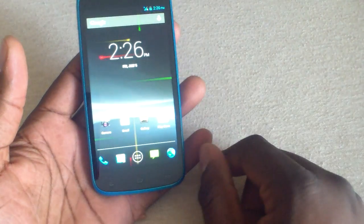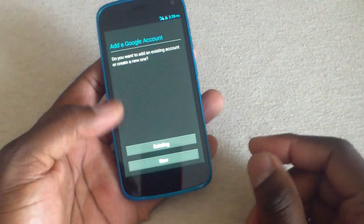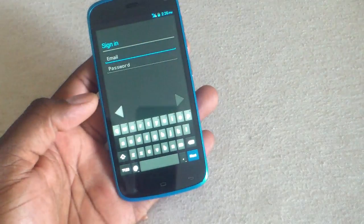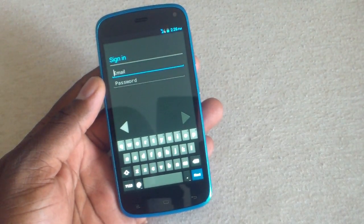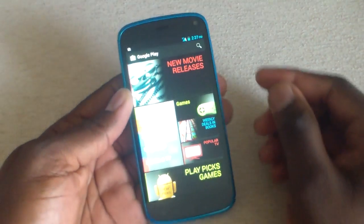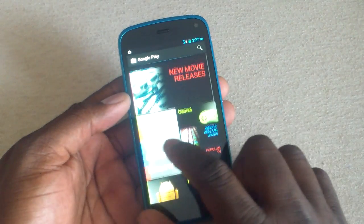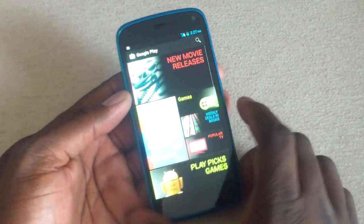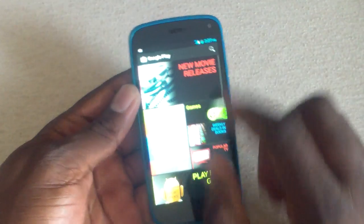It works with T-Mobile HSPA Plus. So I'm going to pause for a minute and sign in, and then I'm going to do a speed test right here if I can sneak one in for you. One second. So I'm signed in here, and here's the Play Store. This just looks fantastic, man. I just can't tell you how nice this looks.